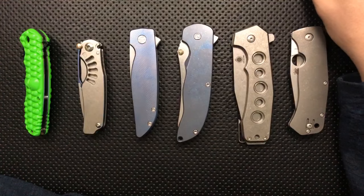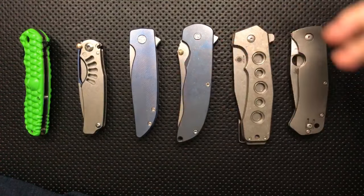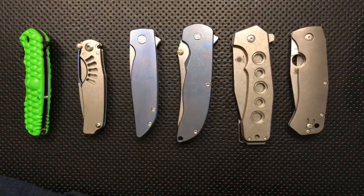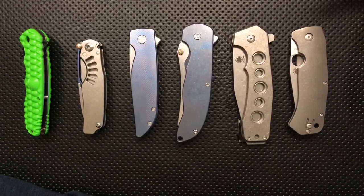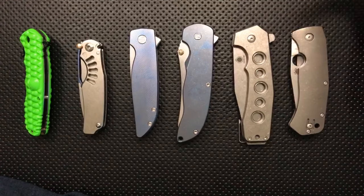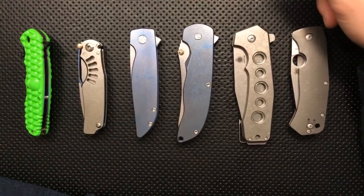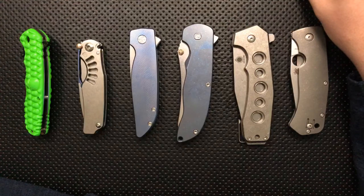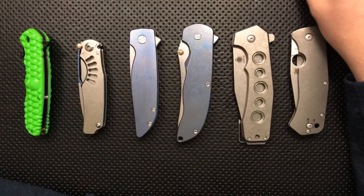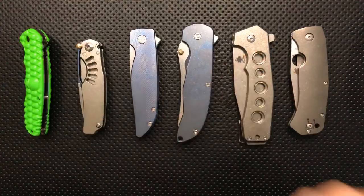Thoughts on Knife Rights? Honestly I haven't spent enough time thinking about it. I appreciate Knife Rights as an organization that's trying to advance legislative change on knives in the US. I don't know enough about their methods to comment too much, but I do support the goal of making knife legislation more sane everywhere, because knives are tools at a fundamental level. I'm a big fan of anybody who's attempting to remind the public of that and to remove fear-based lawmaking, because fear-based lawmaking is a terrible thing in my humble opinion.